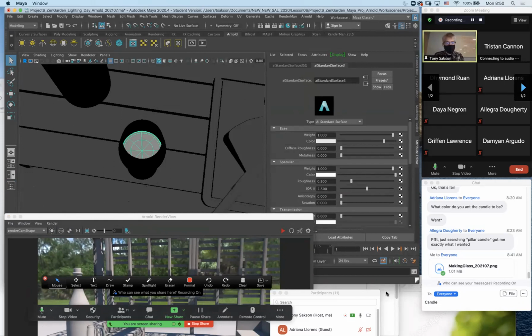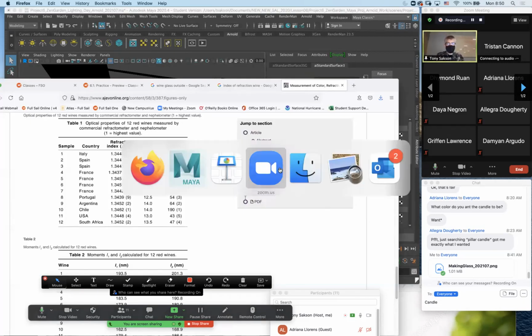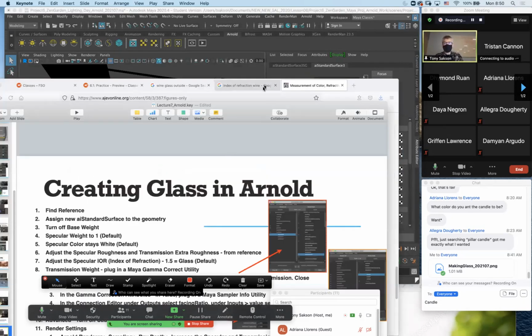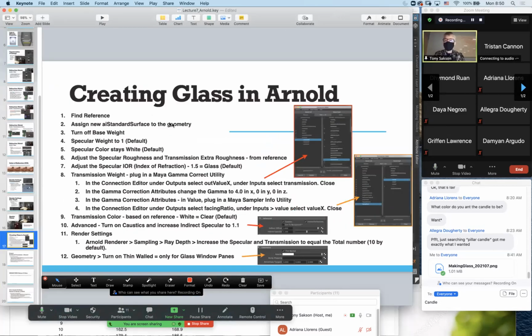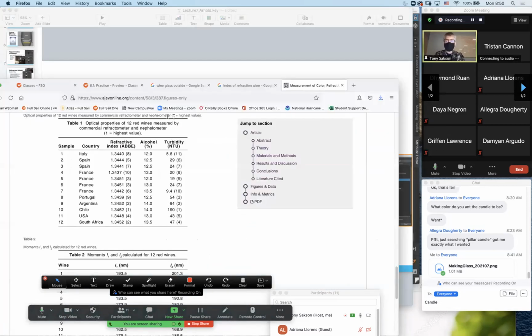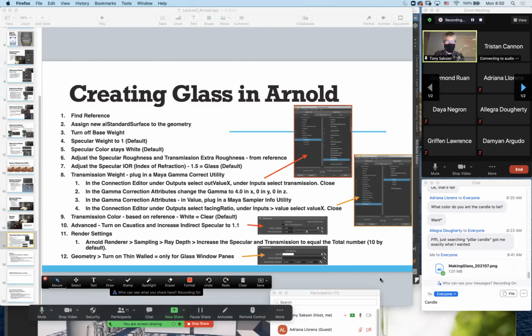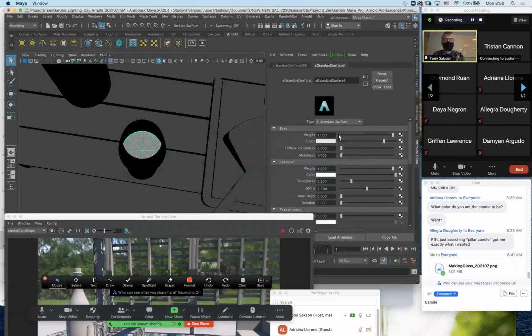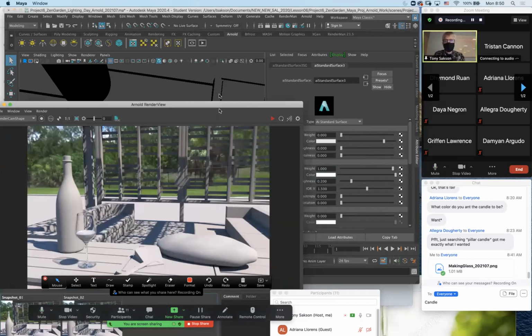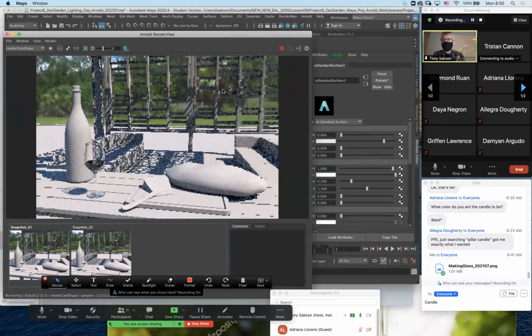First thing I want to do, my little checklist of love here is we found reference. We assigned our new AI standard. Let's turn off the base weight. We've already got the index of refraction here, which is good. So base weight off. Let's render.